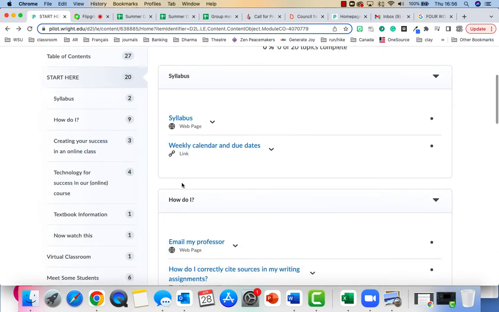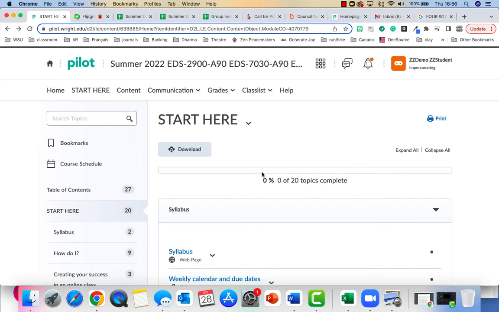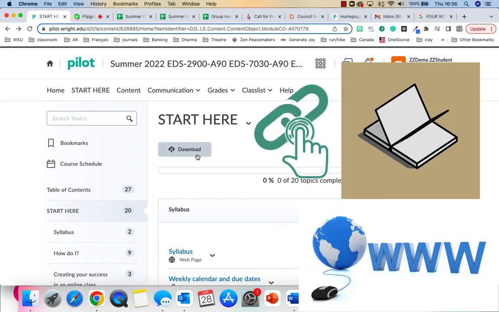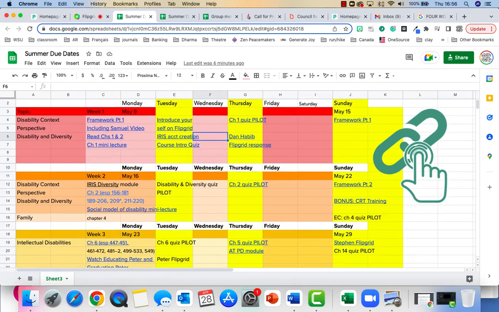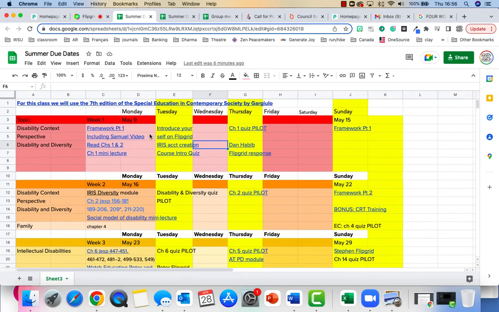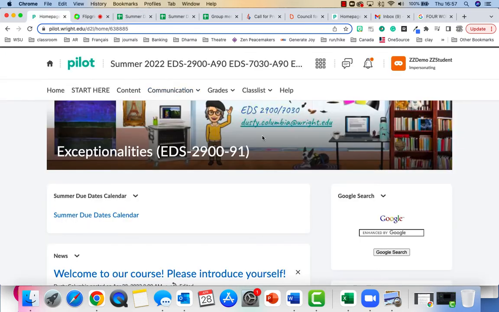The only thing that you really need is going to be access to your text and the web, all of the internet. But basically, everything you want to do is linked from our calendar. So if you click on that front page and you go to our Google Calendar, you're going to see it here. It looks pretty busy. It is pretty busy, but the context, this is where the topic, here's what we're doing, and then these are the due dates.